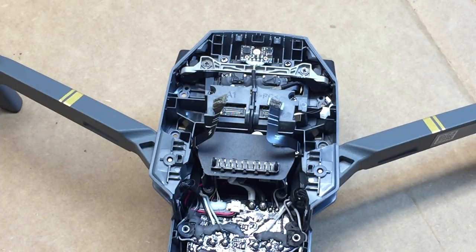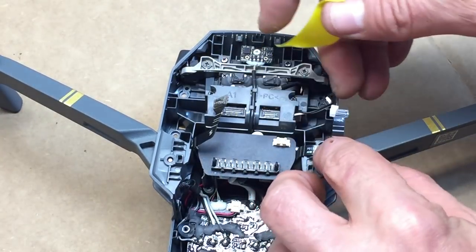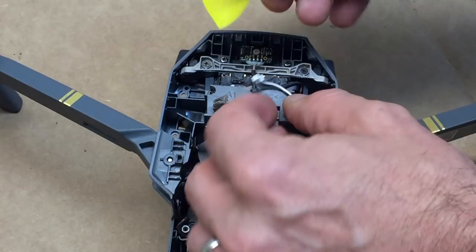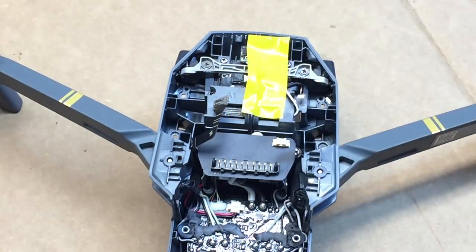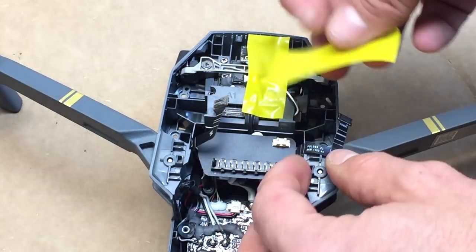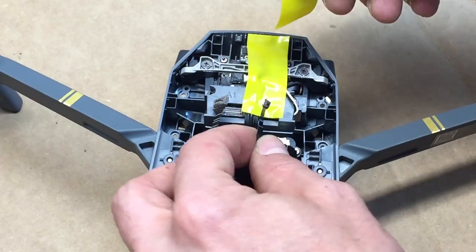And now the whole reason that I got some tape was I want to make sure that I keep these ribbons nice and protected. We don't want to have any problems. In the last video that I did, got some comments that some people were nervous with how close we were getting to those. So I want to make sure that we take the right precautions. So I'm just going to go ahead and tape these down. I'm just going to use some electrical tape.